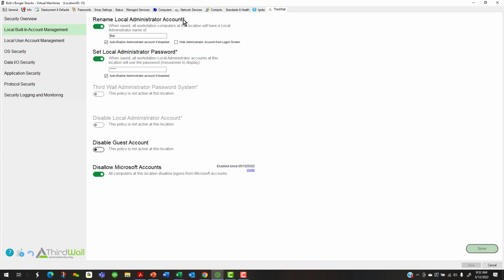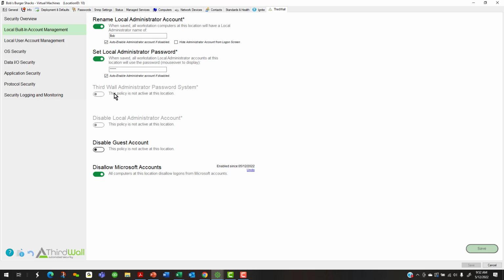Also notice there is an asterisk at the end of each of these policies. That asterisk means that these policies will only apply to Windows workstations and not to Windows servers. And I probably forgot to mention, ThirdWall only works on Windows computers, not on Macs or Unix, okay? But anything with an asterisk, if you think about it as common sense, they don't apply to servers. And we have a few of these scattered around throughout our policies, as you'll see today.